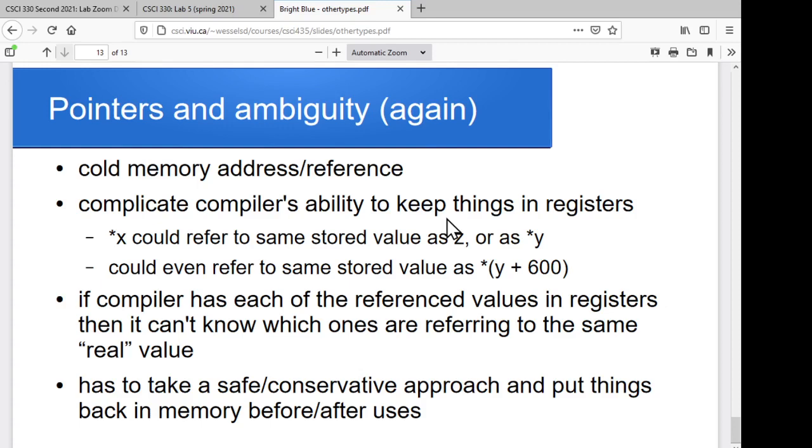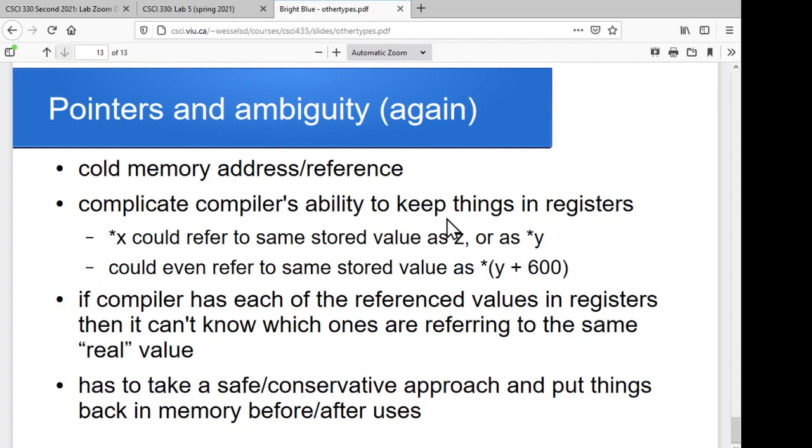If we're going through and storing our data values in registers as much as possible, then this really complicates the compiler's ability to tell whether two different registers are actually right now referring to the same thing or not.